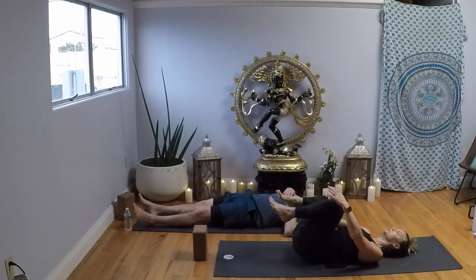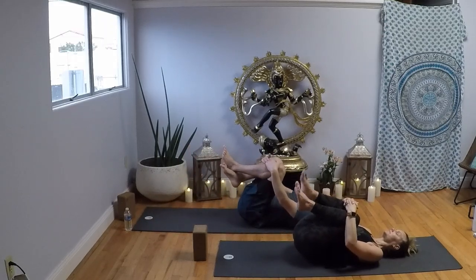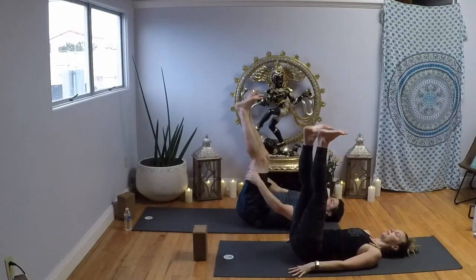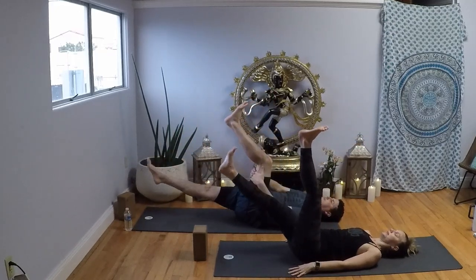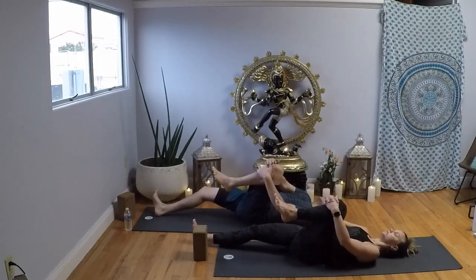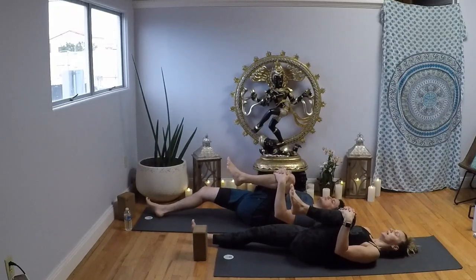Bring the left knee up to join it. Give yourself a squeeze. Reset the lower back. And now extend the legs back up to the ceiling. And lower only the right leg slowly all the way down to your mat. Bend the left knee in. Interlace the fingers. Squeeze it into your chest. Nice and tight. Feel a hip pinch. Give it an inhale. And exhale.